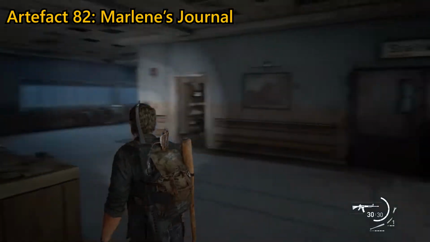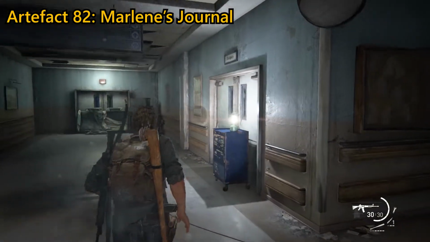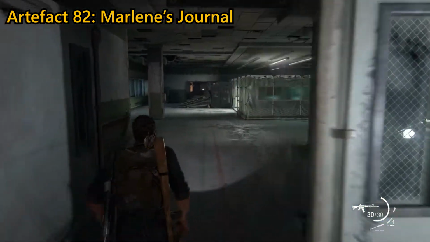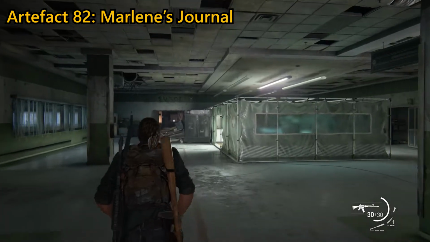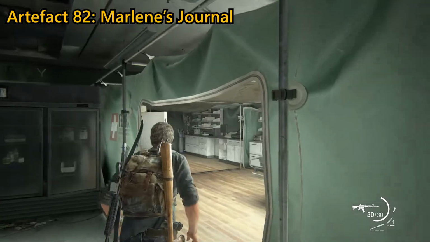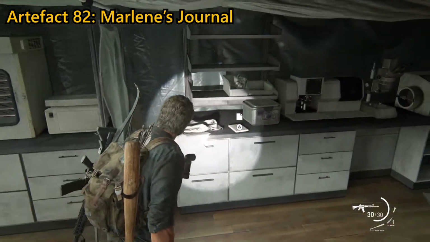Artefact 82, Marlene's Journal, can be found in the chapter The Firefly Lab, The Hospital. Once you've collected the Surgeon's Recorder artefact, turn around, then go through the first set of double doors on your right with the surgery sign above them. Go straight forward then right into the green tent, through to the final section on the left, then look to the work surface on your left to find the Marlene's Journal artefact.